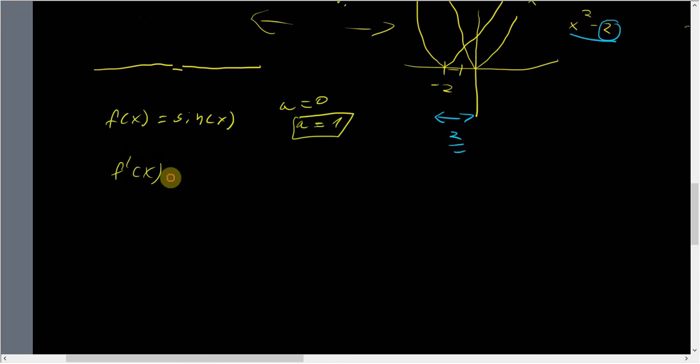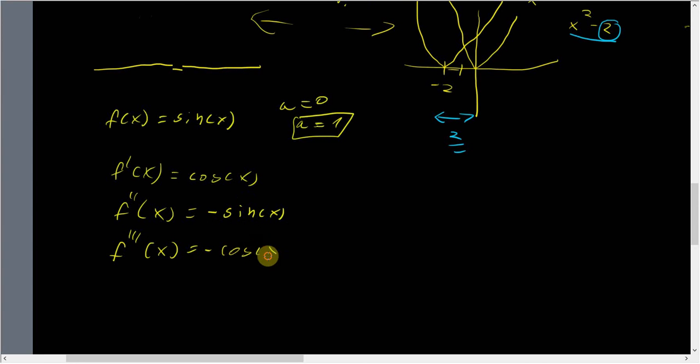So again, you're just going to derive your function. Derivative of sine is always cosine. Then you do the second derivative, and really what you're doing, you're looking for some sort of pattern. Derivative of minus sine is minus cosine of x. Let's do the fourth derivative, which is going to be sine of x. Now, you can see that we are kind of repeating ourselves. So now you can probably see the pattern emerging.